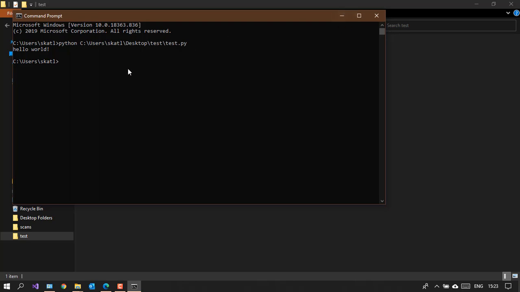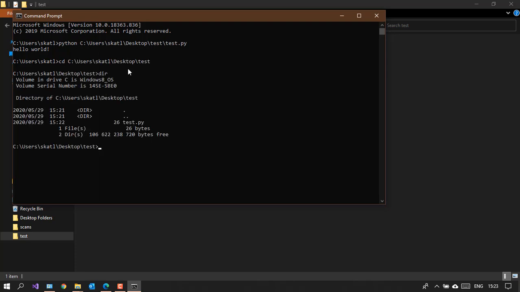But something that I always recommend is that you should cd, go to the directory, and then you will see now we are in the directory where this file exists. So you don't need to type the full directory because we are in the directory now. You just say python, and then test.py, and that should run your script.